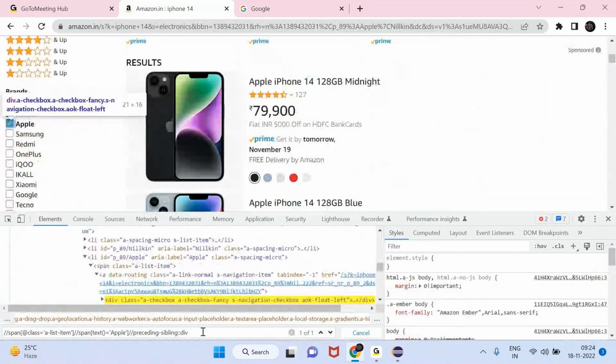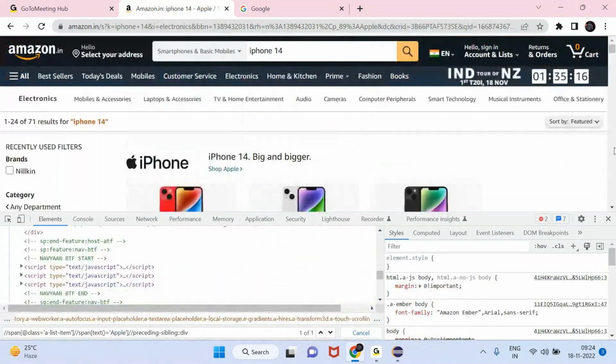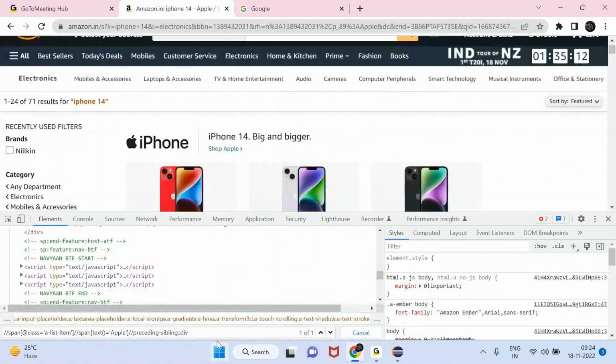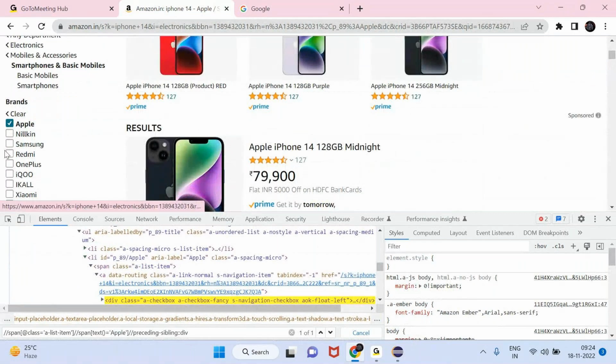I don't want to select this Nilkin. We selected Apple, right? See, one of one it is showing. We selected the checkbox. Now I need to print this product.